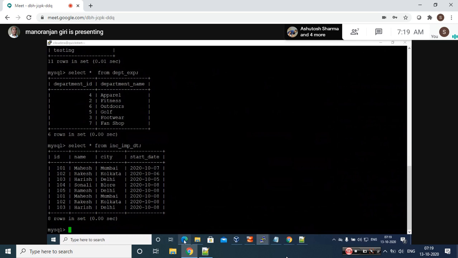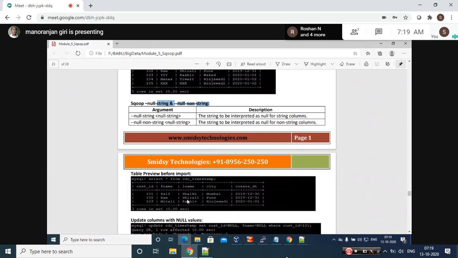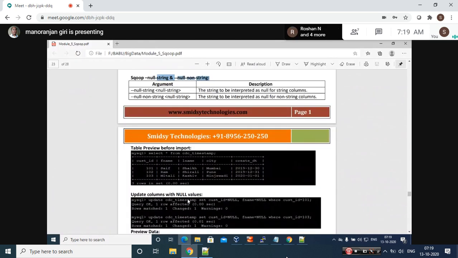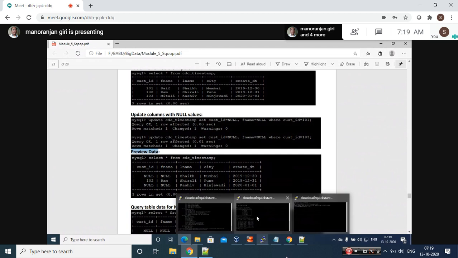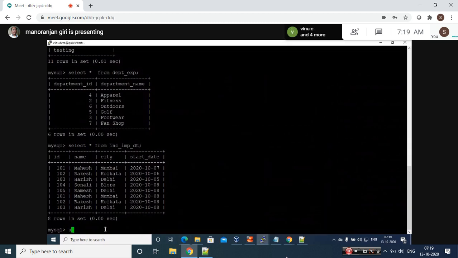So do we need to enter some null records? Go a little down. We need to update the data. Can you see? A little down. Yeah. So if you see, we need to update columns with null values. Okay. So what we can do is we can just set a couple of string values and non-string values to null. So name, I'll modify. I modify the name, anything, and one ID.